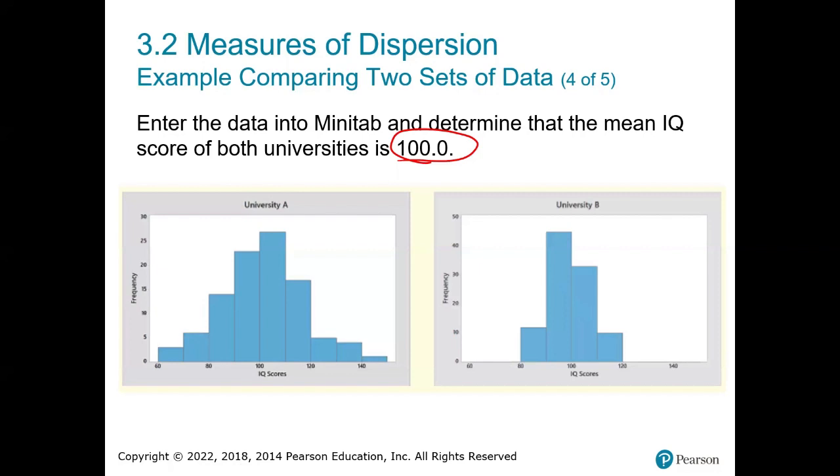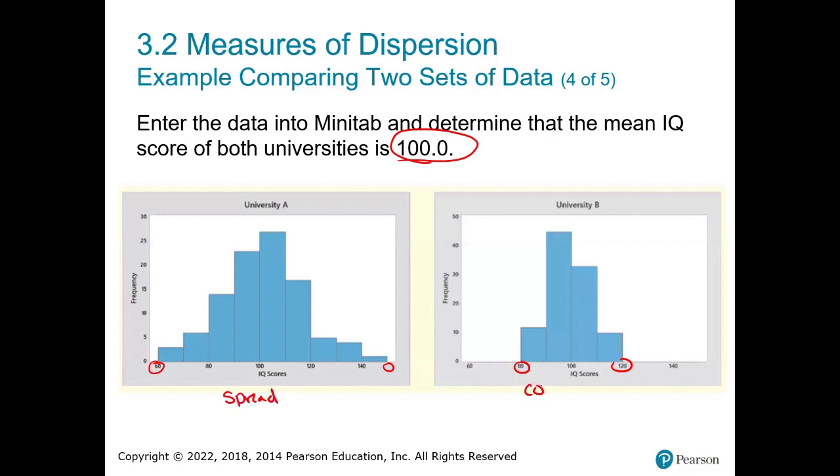Take a second here, you can pause my video and look at it. What do you see that may be similar or different? Knowing that they both have a mean of 100, we've got a similarity there. But what do I notice? I notice that this one is a lot more spread apart. I've got values all the way down to 60 and all the way above 140, whereas this one's just between 80 and 120. So this data is a lot more concise, where this data is a lot more spread.